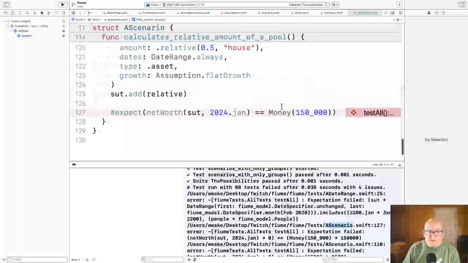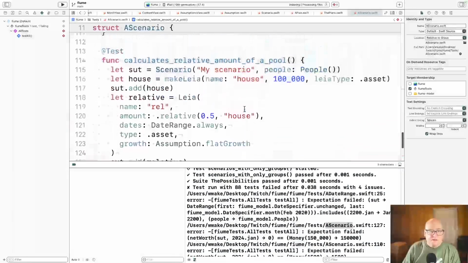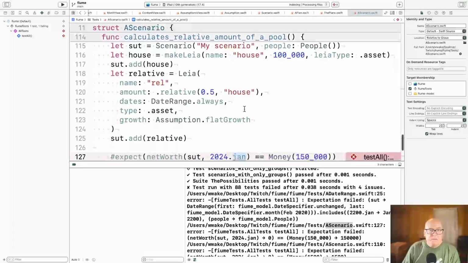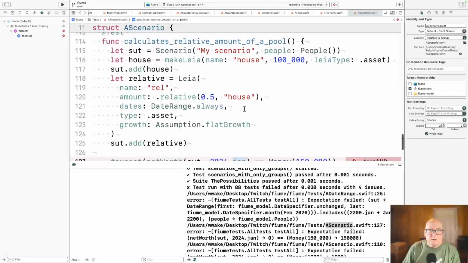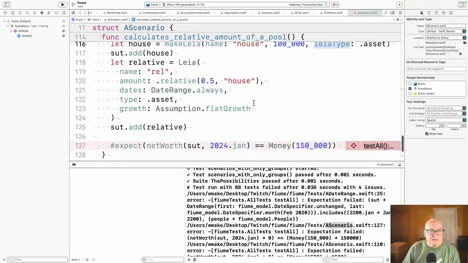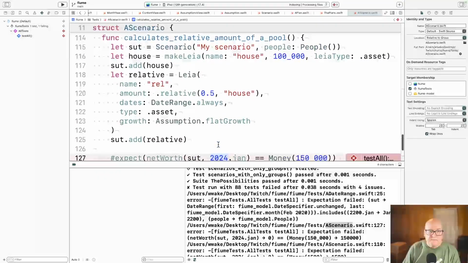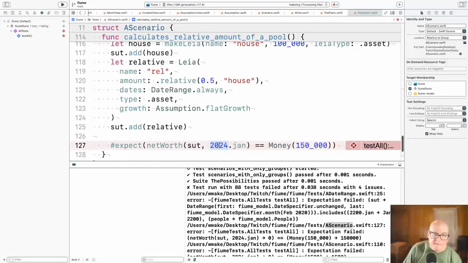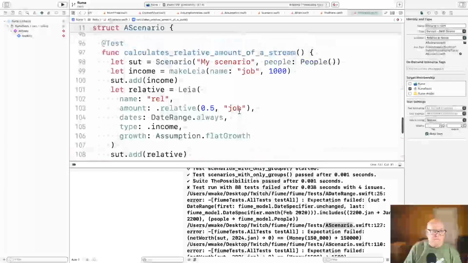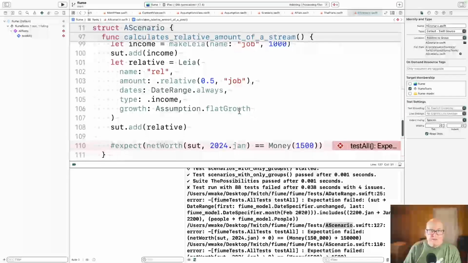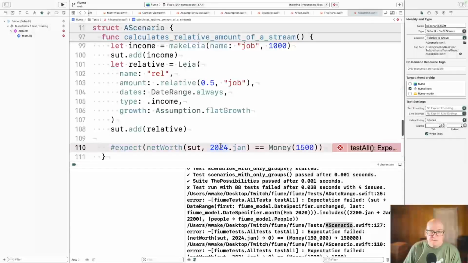A date range, a scenario. Well, let's complain about this one first. Okay. Relative amount of a pool. We've got a house with arbitrary dates. Net worth. Relative amount of a stream, same deal.